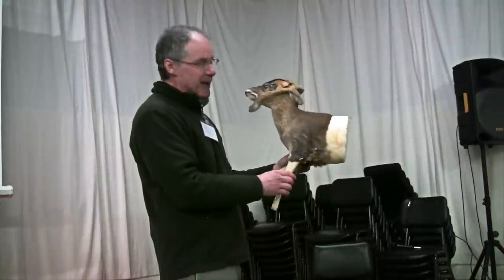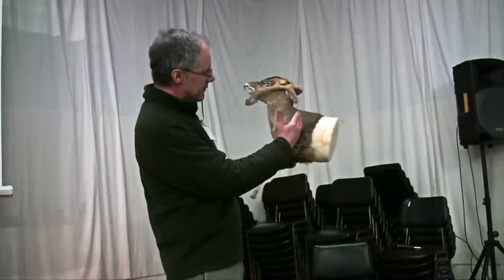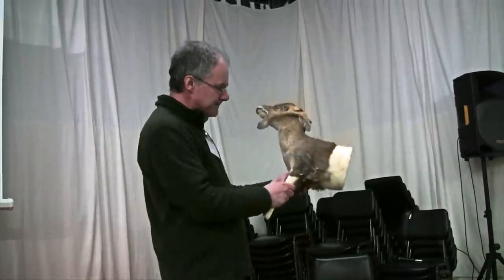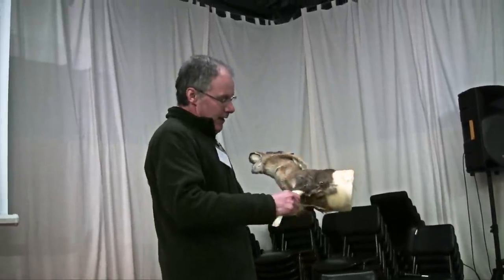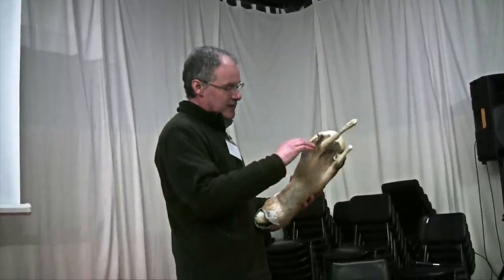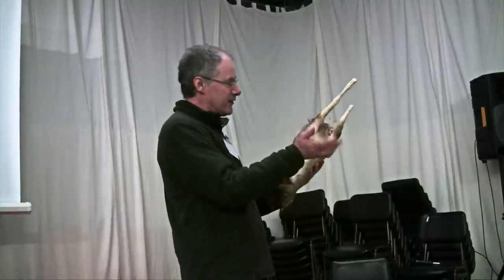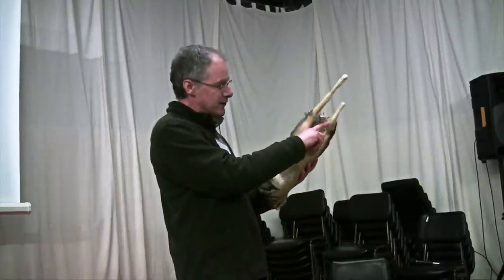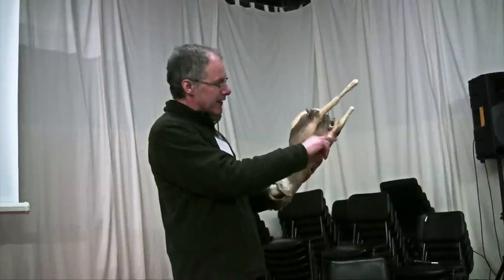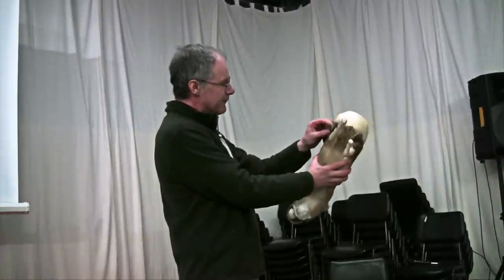If you want a pedestal mount like the one on the stand there, you maybe want to give a bit more — back about half way along the body. If you've got the deer back home, it's probably easier to cut the legs off because you're not going to be using much of the legs. Just cut them off and then start pulling the skin forward.